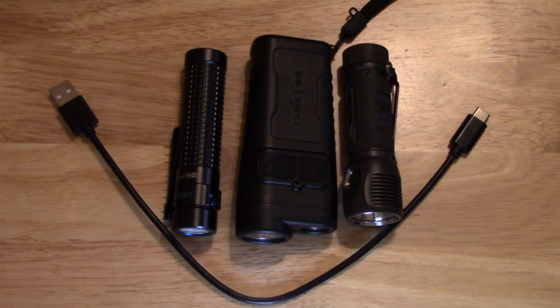IPX4 will keep you safe from heavy rain. I've said before, I have an old Mini Mag that's supposedly IPX4 rated, and I've used that in torrential downpours, and it's fine from rain. Just if you drop it in a puddle, you gotta pick it right up.